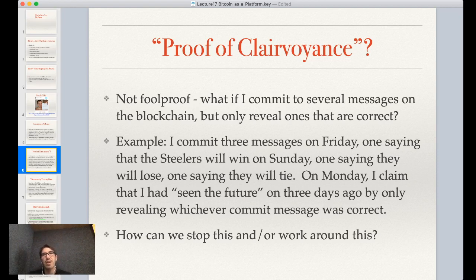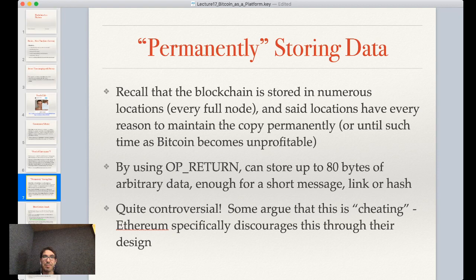There are a few actual instances of this. A famous one, somebody actually had a whole list of tweets that said exactly what would happen in a football game and exposed this after the game. But the tweets were time-stamped from several days before. And how this occurred was the person had put thousands and thousands of possible messages: this person scored a goal, this person got injured, the game ends with this particular score, etc. And then just went back and deleted the ones that didn't match up with what actually happened.